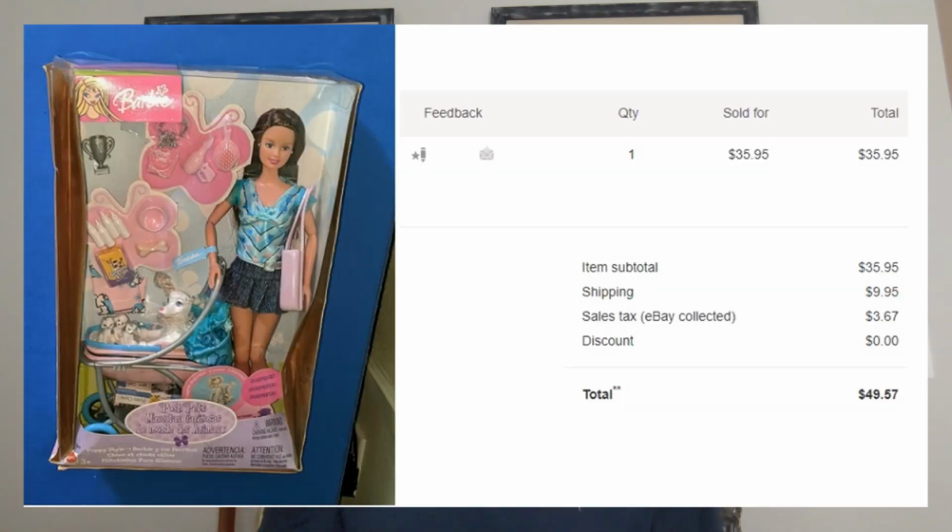What that little segment doesn't show you is that I actually bought 3 that day. I had listed them all that night, and 2 sold by the next morning. The only one I had left was the Posh Pets, which I'm going to tell you about now. That took about a week to sell, and I ended up selling that for $39.95 plus $9.95 shipping. So when you combine all the 3 together, I made over $100 on them. It was a great little purchase. Okay, now on to the next item.